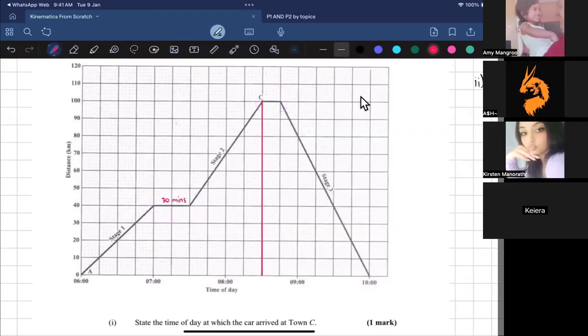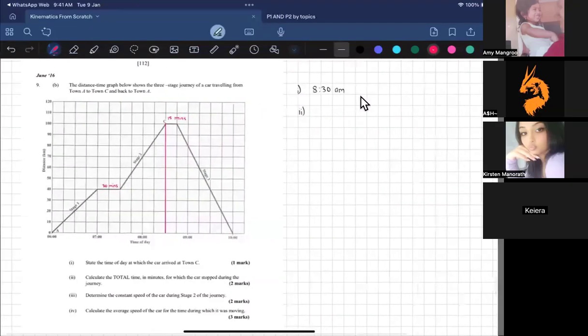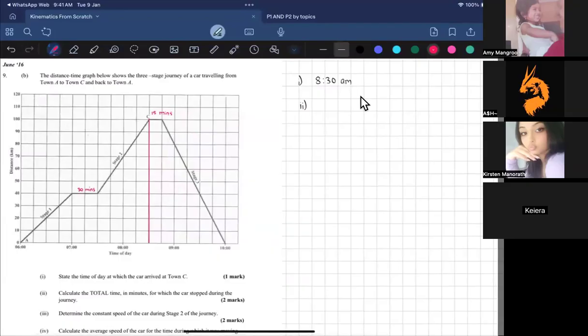Mm-hmm. And what do you reckon this is? Like 15 minutes. Yeah, that's 15 minutes. Because if two big blocks is 30 minutes, then we could conclude that one block is half of that. Makes sense, right? Yeah. Healy, I'm wondering if that makes sense. So if two blocks is 30, one big block would be 15. Kiara, makes sense? One big block is 15 if two big blocks is 30. Good. So altogether, how much time did we spend stationary? 45 minutes. Yeah, 45 minutes. Right. Amy, part 3. Read part 3 for me.